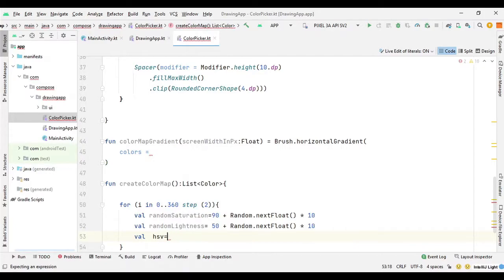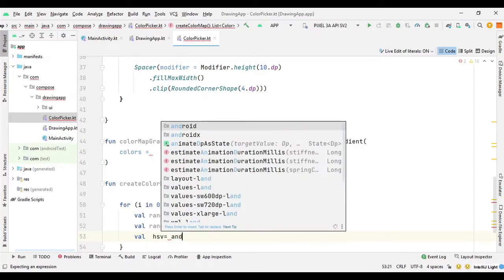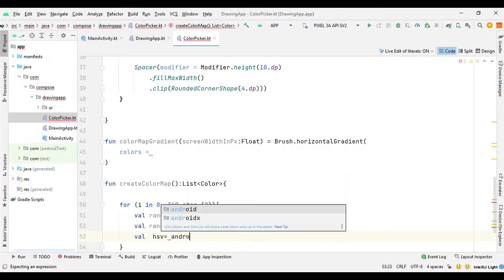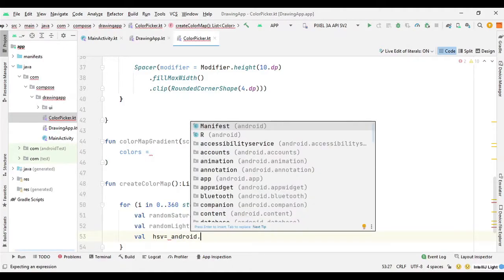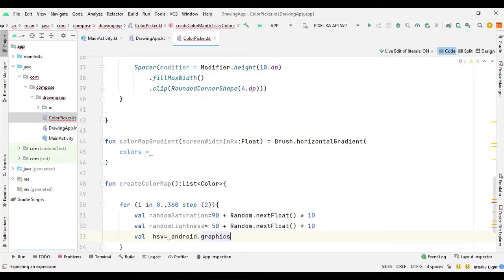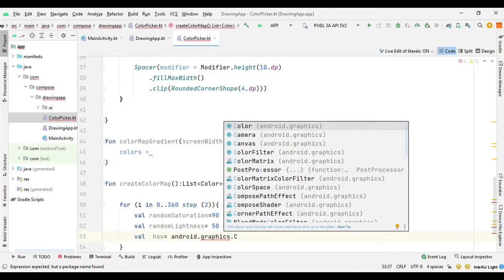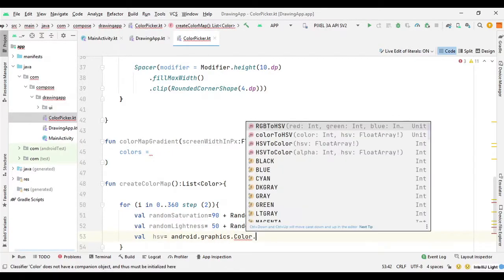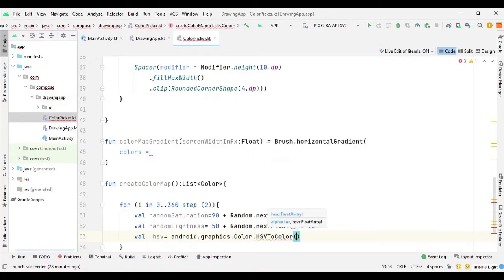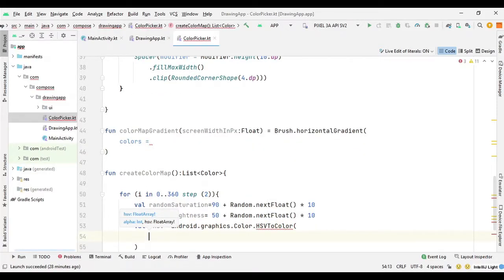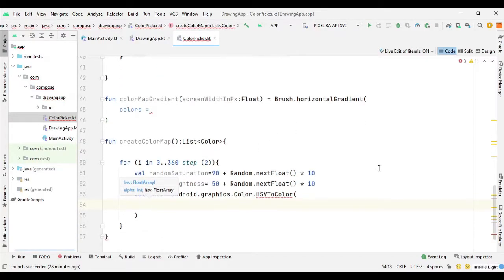We need to import it actually. So we will say android dot graphics dot color dot HSVToColor, and here because it's a float, all these values are in float, we need to call the function floatArrayOf.